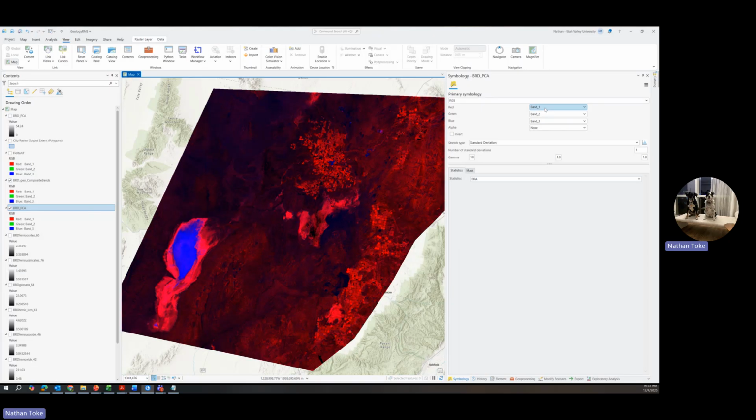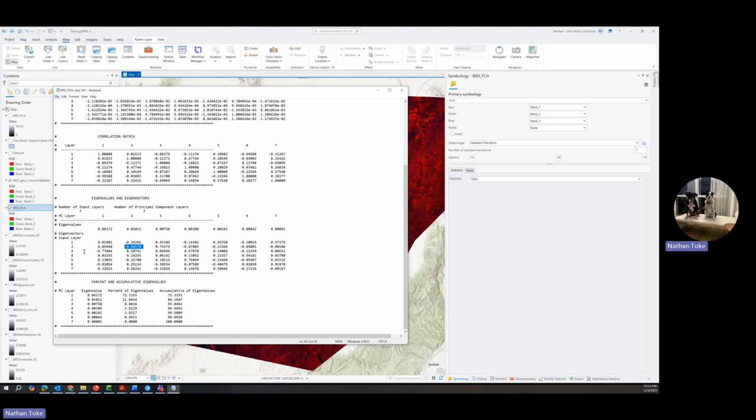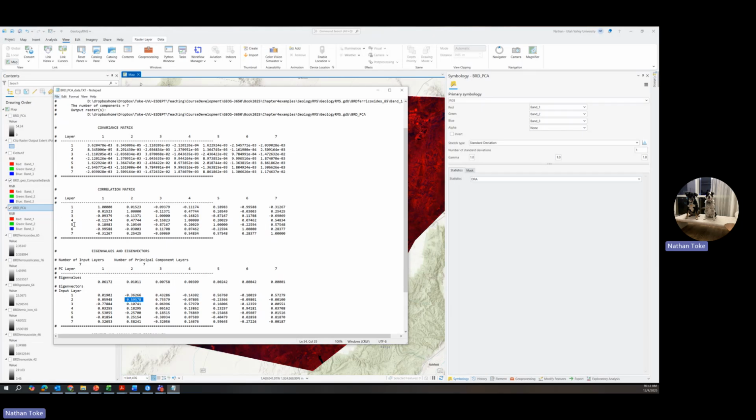Okay, so if we go back here and go up to the correlation matrix, Gaussons 5, and Gaussons, what else do they correlate with? Oh, interesting, 7, right?